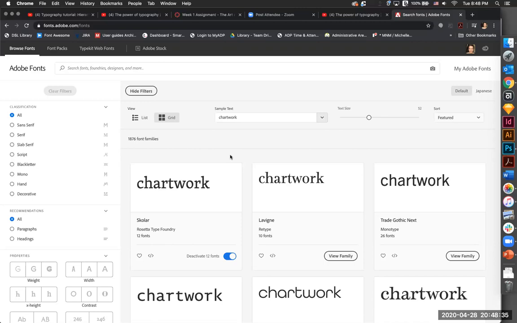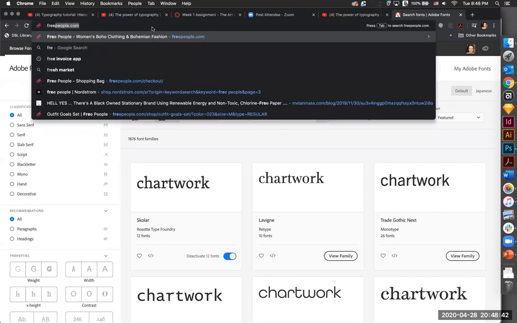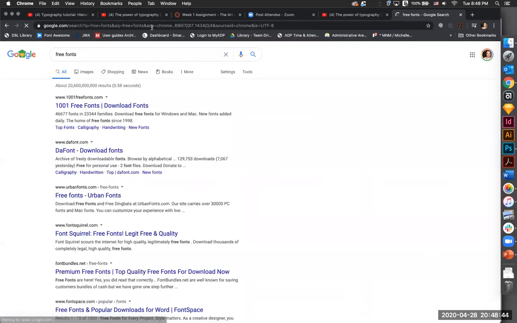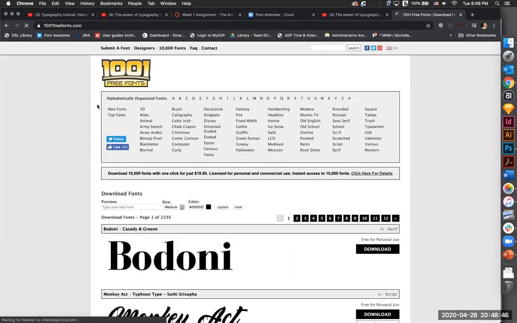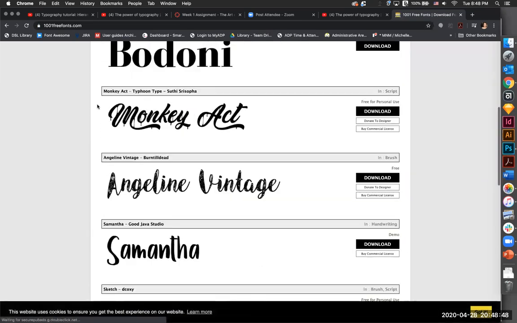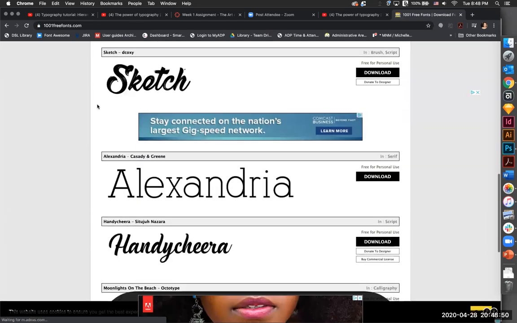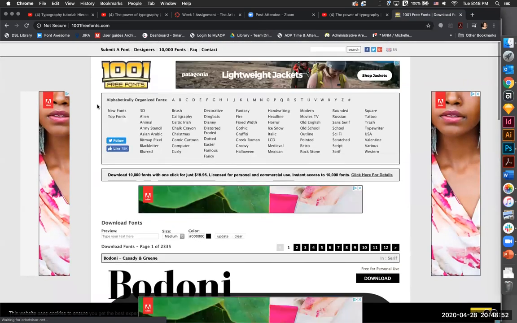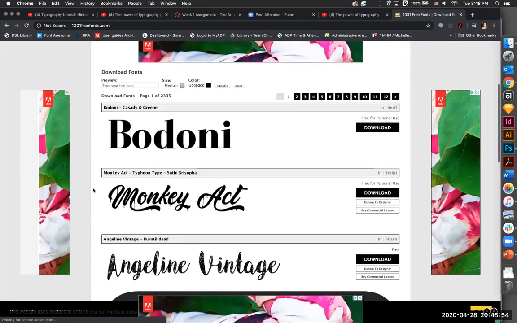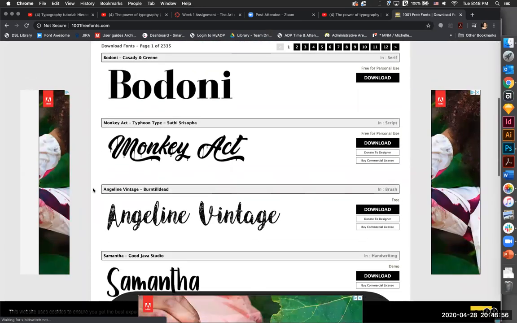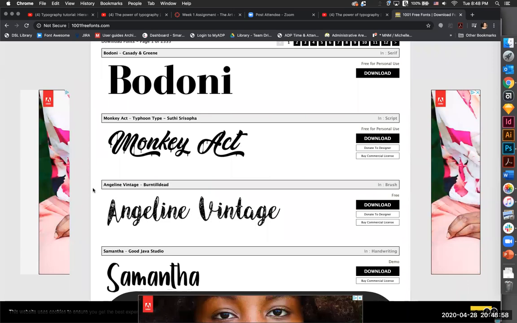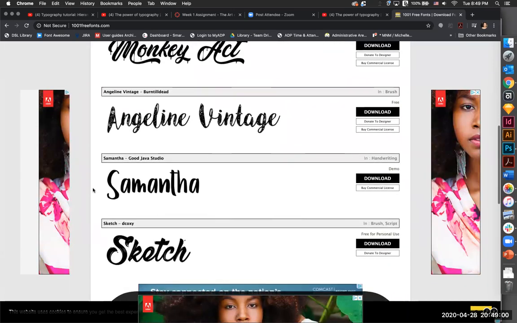So really steer away from doing anything like typing free fonts into your browser, okay? Going to a site like this and being like, okay, awesome, I'm going to use one of these, these aren't always the best fonts to work with. And again, a lot of times they can do more harm to your machine.